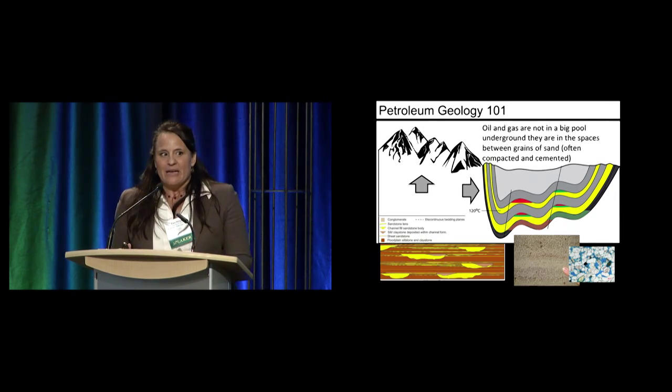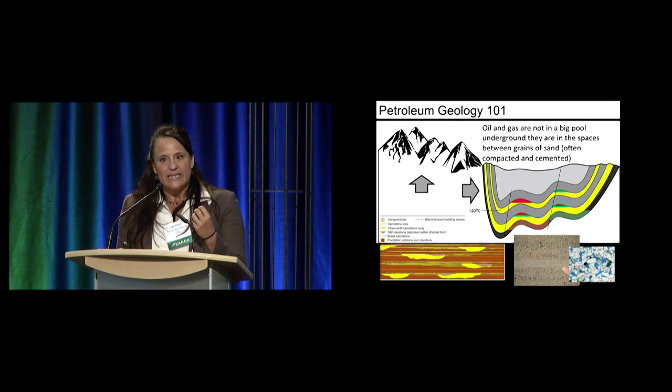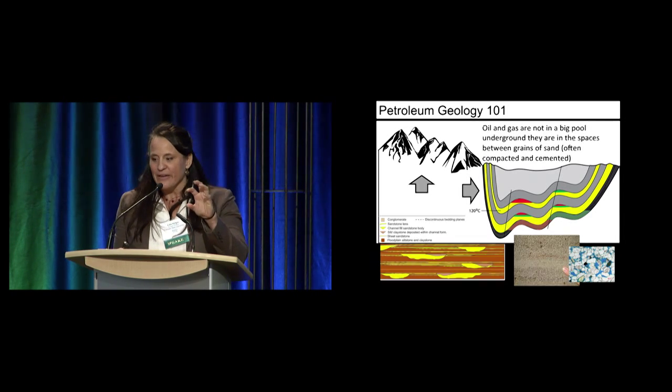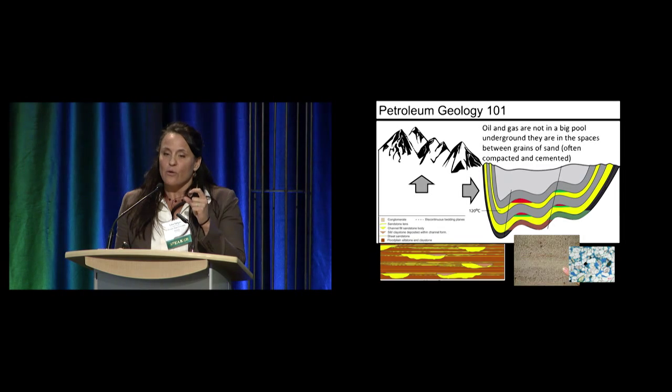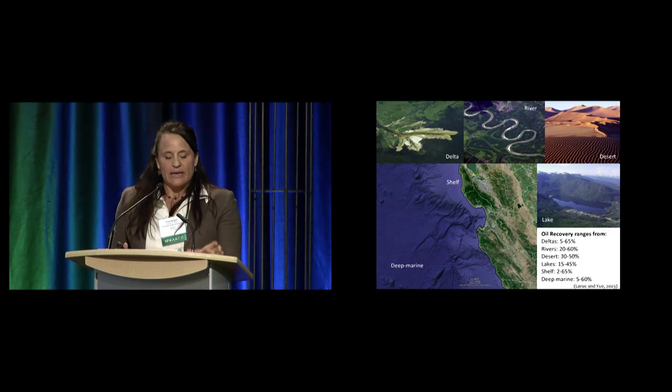homogeneous sandstone. But in reality, what we have is in the lower left image, there's different processes, rivers and deltas, for example, that will carry these sand grains into the basin and distribute them unevenly as the basin fills through time. So you might have the nice yellow areas in the lower left image are sandstone bodies separated by shaly zones. And so you can imagine if you wanted to drill a well through that and take all of the oil out that is in each of those yellow bodies, it's going to be very difficult to do it with a single well.